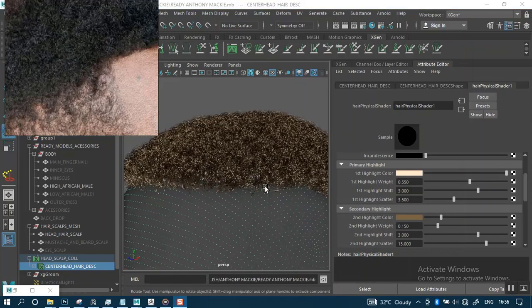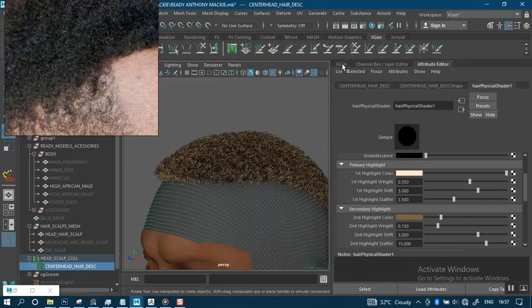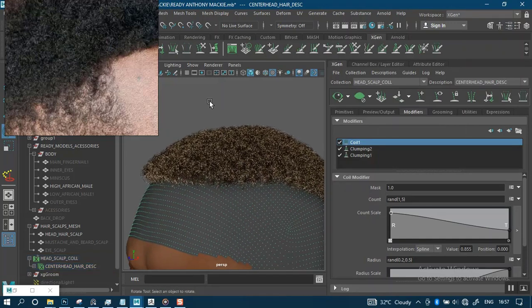Okay. So carrying on, let's go back to our Xgen tab. We seem to be making significant progress in here, which is precisely what we want.